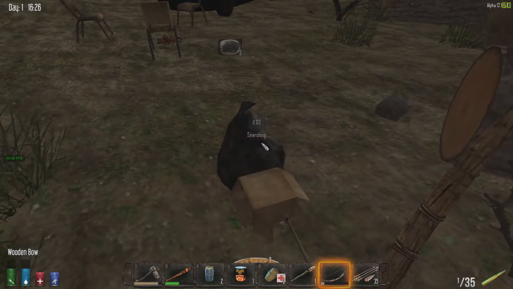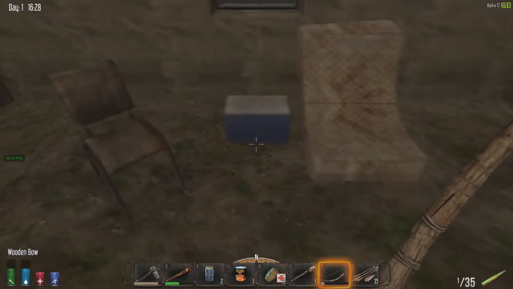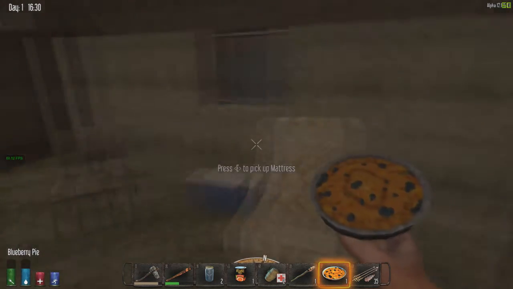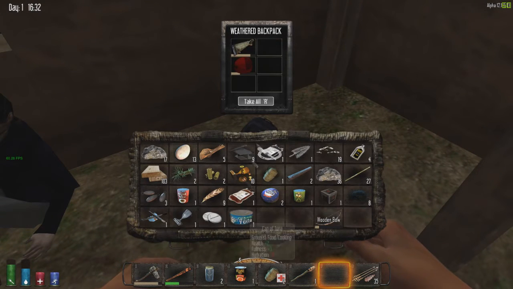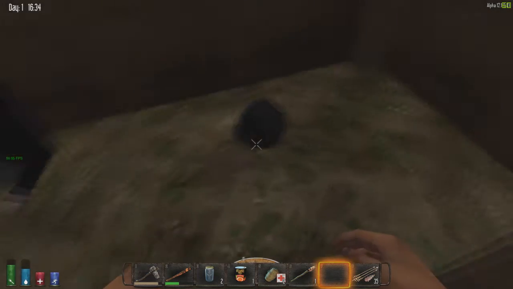Painkillers. And I don't want the duct tape yet. Let's see, a cool box. Food. But this smells. No, it doesn't smell. Alright, good. Some food. Oh, a hat. It's better than nothing. Awesome.